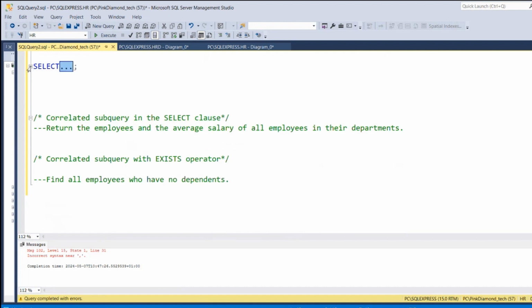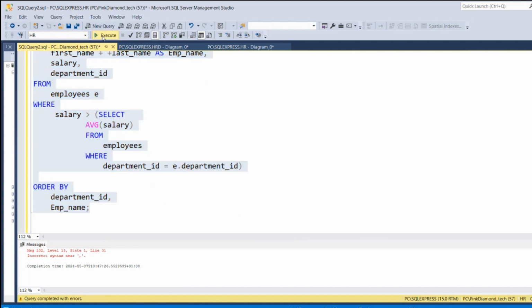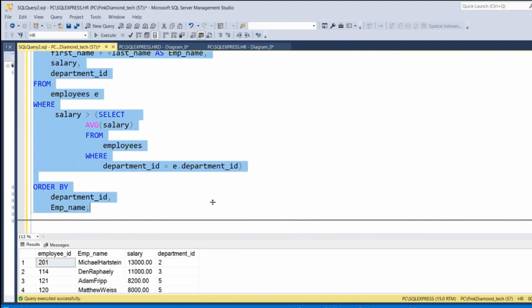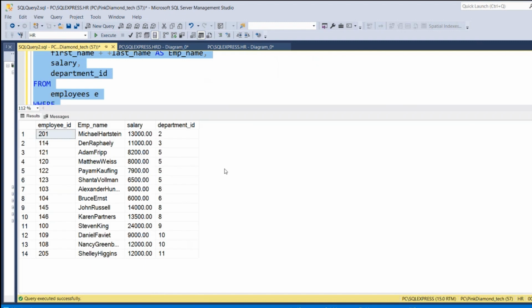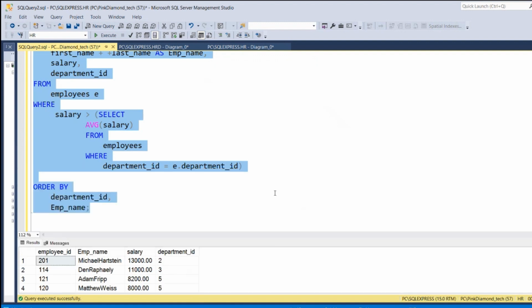Expand, open this. And here we go. As you can see now, this is the result. You can see it has grouped them. You can see this department ID 2, ID 3, ID 5, and till the last ID. So what happened here is you can see two things occur here.